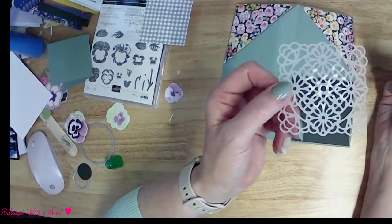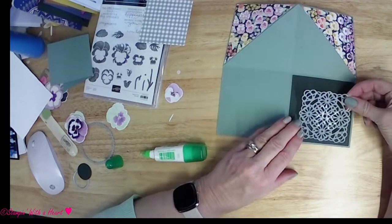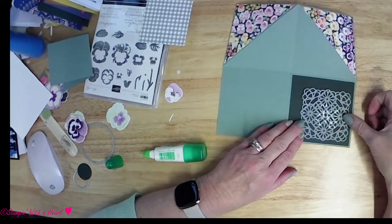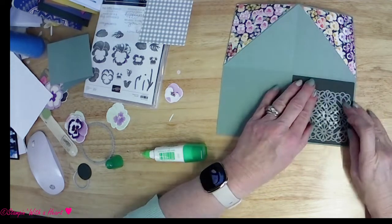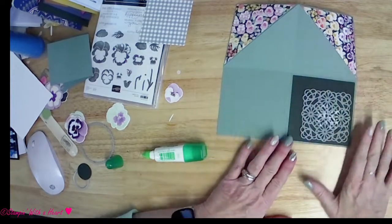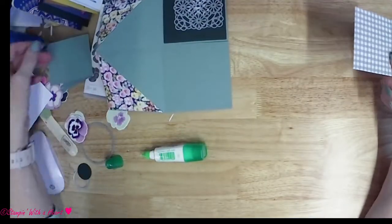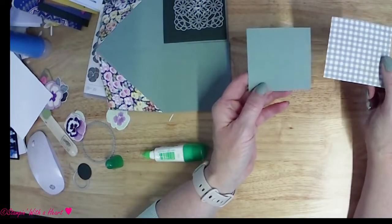So you see I've got the glue kind of mainly to the center, and I'm going to put this towards this bottom corner here, because that's where you're going to see it the most. And we're just going to lay it down here and let it dry up a little bit. I don't have a whole lot of glue. It seems like I do, but it will dry and it will be fine. So we're going to set this aside for a few minutes while it dries, and we're going to cut out our little pretties and our little card base here.